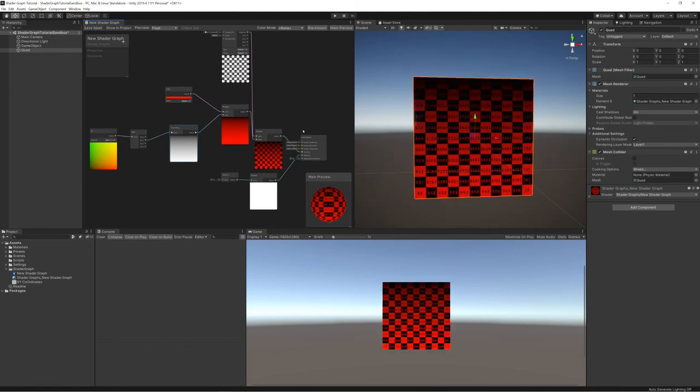So my challenge for you for next time is I want to see if you can make the, see how we've got the black bar up here. See if you can get it so that we have black on the top and the bottom, or on the sides, or all the way around. Up to you what you want to do. But see if you can use what we have here, and you have all the tools available to you to try and do that. And that's what I'll start off with on the next video, and with going forward with all the next nodes that we're going to be using.